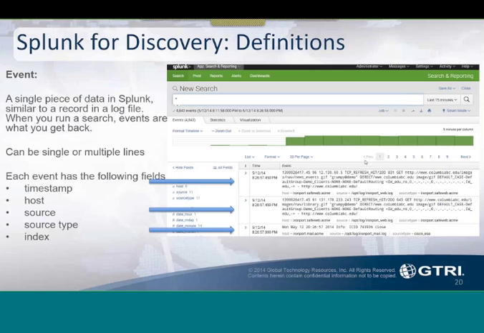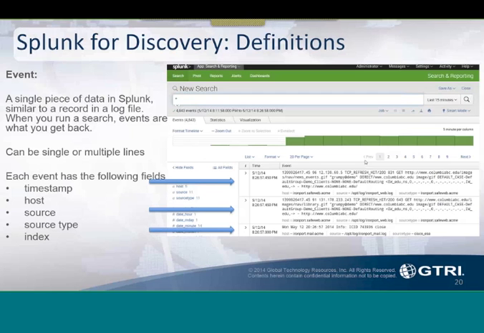Let me take a step back. I talked about the schema on the fly. But even with the schema on the fly, there are a few things you've got to know as you're bringing the data in. Otherwise, it's going to get hopelessly messed up. A couple of those are listed right there: the timestamp, the host, the source type, and where you're going to index it to. All of those you have to know at certain times. They're very basic, and Splunk is very good at figuring it out without any help. A lot of times, most of the time, you can just throw your data at it. It's going to figure out what an event looks like, what a timestamp looks like, and be able to pick it up from there.